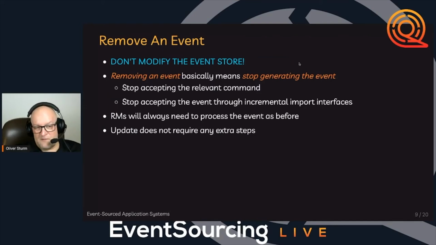I would not recommend ever dropping the event from the event store, or at least I'm not even going into this, but technically, of course, this would be a much more complicated reconsolidation sort of operation, perhaps. Don't even want to talk about that. So removing an event basically just means that you will stop generating it, right? So you will not accept the command anymore that might generate this event. And in case you have incremental import interfaces in your application, which I'm going to get back to a bit later as well, stop accepting the event through any such interfaces, right? So it's as if it doesn't exist anymore, basically.